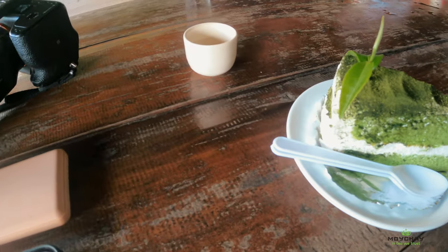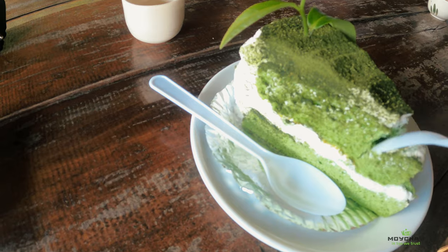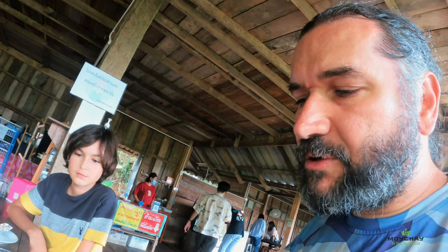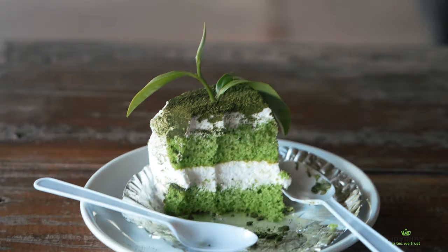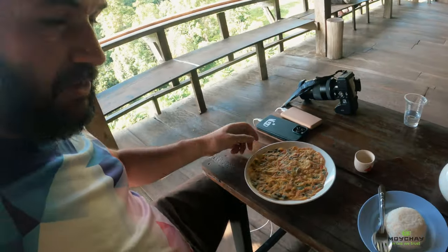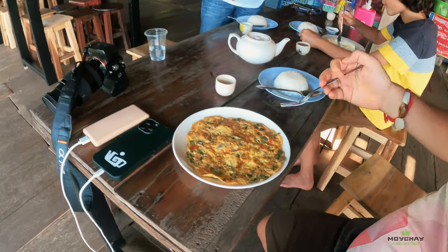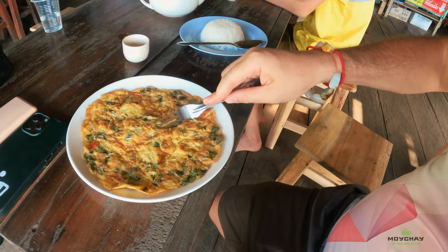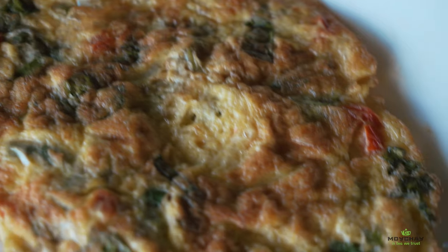It's a tea cake from green tea, as we wrote. I believe that is kind of local matcha. Actually nothing special, but at least it looks nice. Next dish, which is made with tea, is an omelette with fried egg with tea leaves. We call it somehow. Pretty good. Even the leaves are good, not bitter at all, and maybe also energizing.